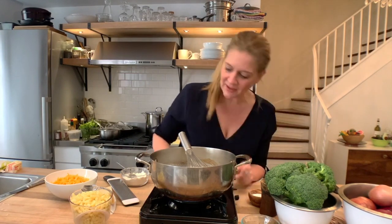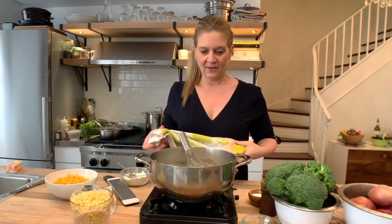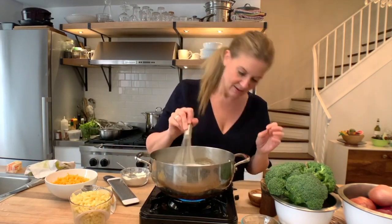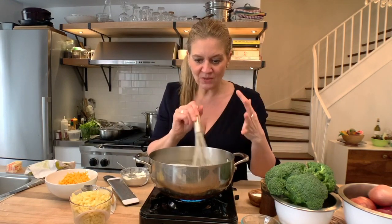I'm going to turn it up just a little bit so you can see what's going on. It's not thick yet, but it will be. Just keep in mind that once the cheese goes in, it's going to thicken up — and you're going to panic, but don't. That's exactly what's supposed to happen. It'll thicken up and get really gooey, cheesy, and fatty. It's going to go through some changes pretty quickly.